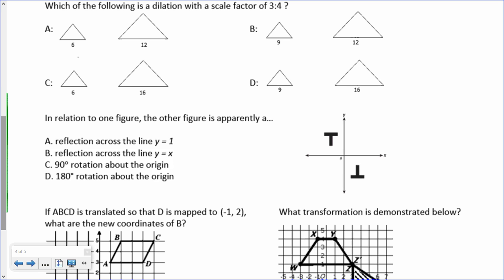Do you remember learning about ratios? When they gave you ratios, they said it has to be in simplest form. A ratio has to be in simplest form. Well, we're going to see what these would be in simplest form and try to get them to match. How would I write this as a ratio? 6 to 12. But is that simplified? You can simplify this to 1 to 2 because they're both divisible by 6.